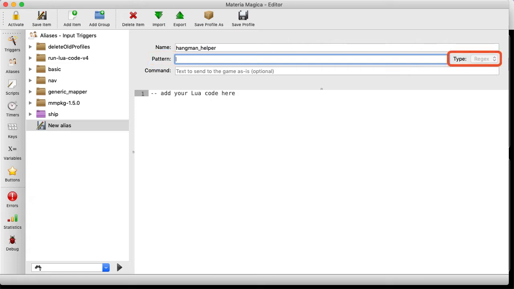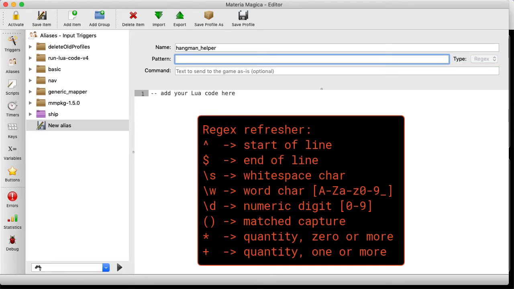This is a Perl regular expression, or regex, and if you're a Python coder, don't worry. The syntax is very similar, and unless you're doing something advanced, you probably don't need to learn anything new. The caret and $ sign are anchors matching the start and end of line respectively. \s and \w and \d, along with their uppercase variants, work exactly as they do in Python. We can extract user input in conjunction with aliases using parentheses.